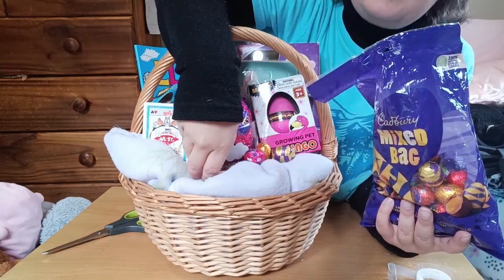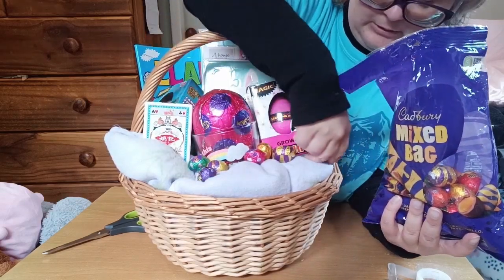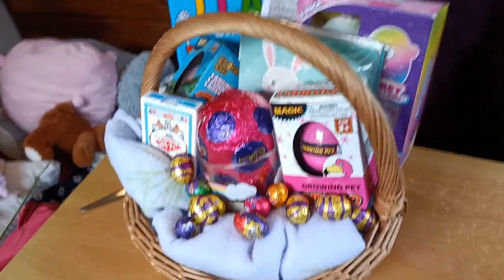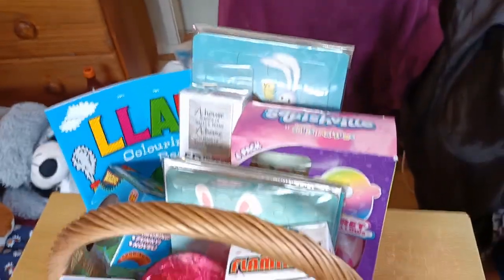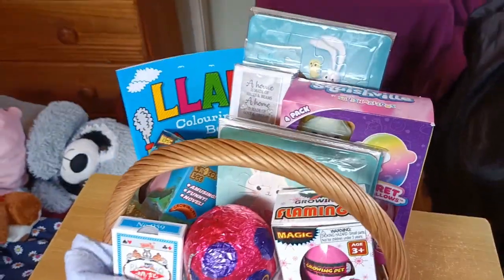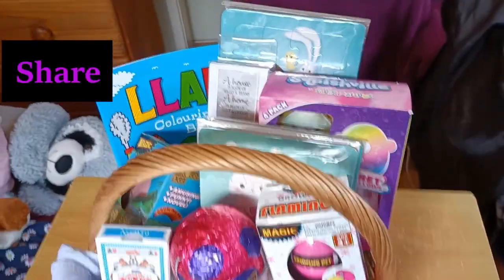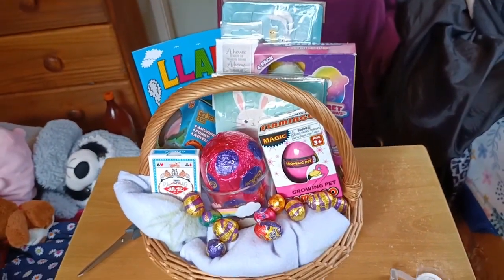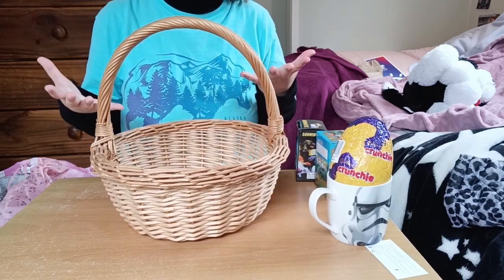I add the eggs just to make it look a little more inviting and fill in some spaces, mostly at the front. And that is the first Easter basket. Here's the overview — just want to remind you that none of this will be wasted. Some of them are actual gifts, some are mine, and a couple I'm going to be giving to friends who have children.